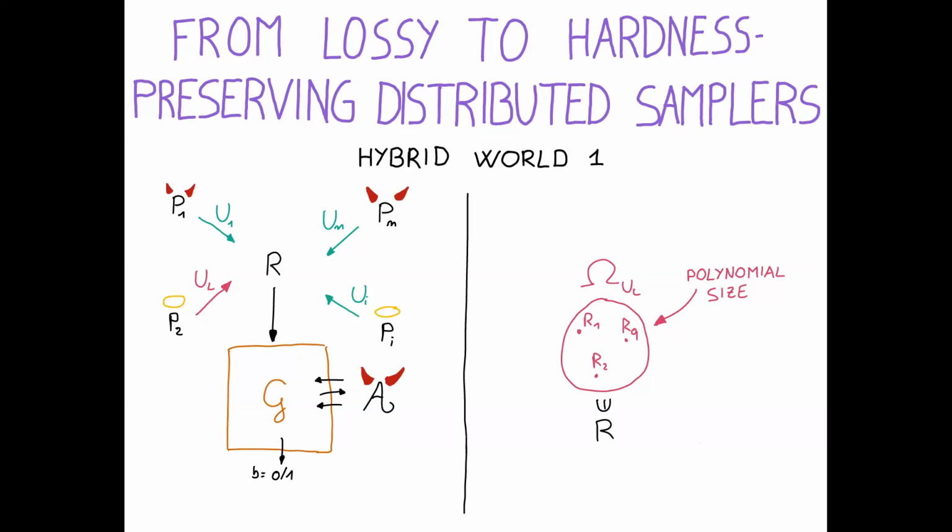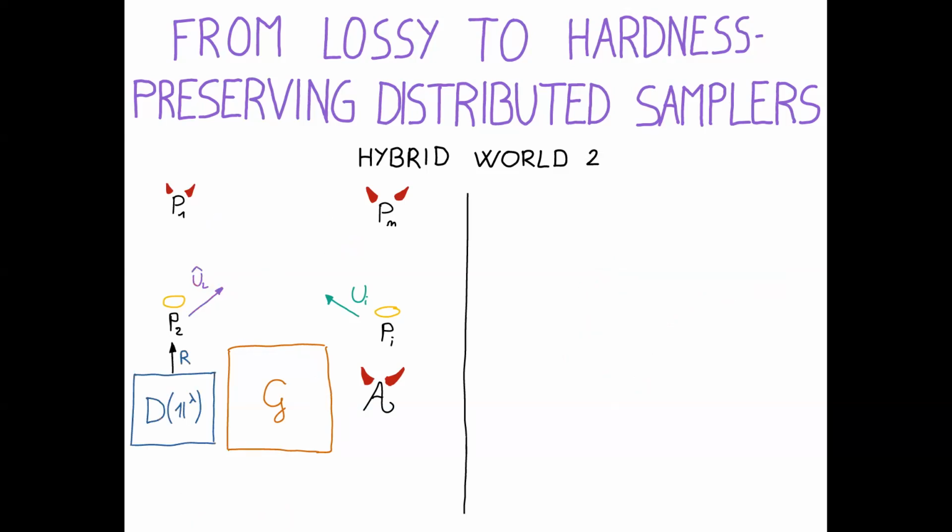There is a small issue: this hybrid is clearly distinguishable from the previous one, because standard mode and lossy mode are distinguishable. But if we pick Q sufficiently large, we can still argue that the adversary A wins the game with non-negligible probability, a bit smaller than before, but greater than epsilon divided by 2.